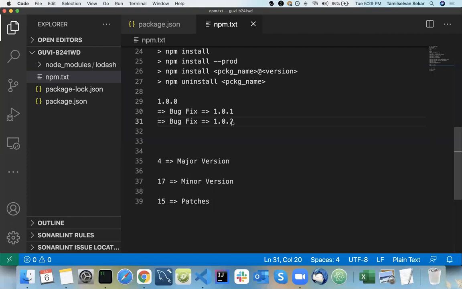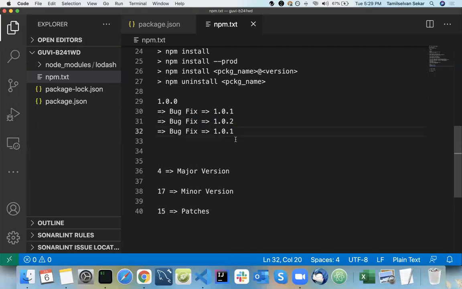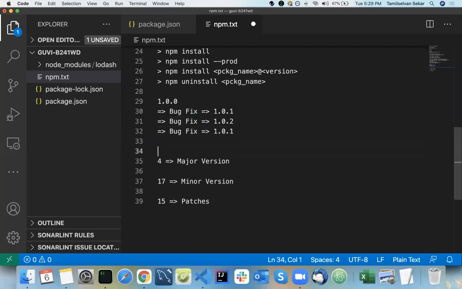Which number needs to be changed? Exactly, some minor changes. These are minor changes we basically make, so we need to increase this particular number. Why? We just gave some technical changes inside our application, something like changing the database and other things.